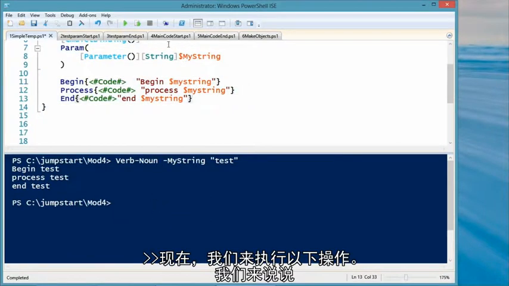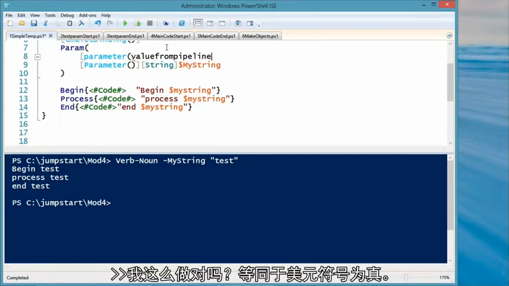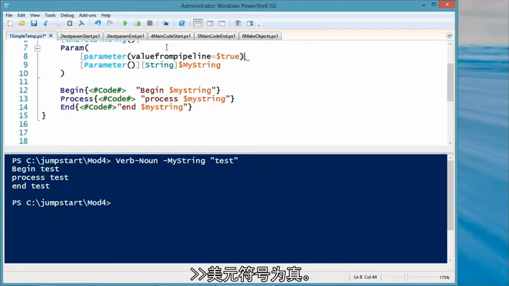So again, still not much of a distinction. But now let's do this. Let's say parameter, value from pipeline equals $true.